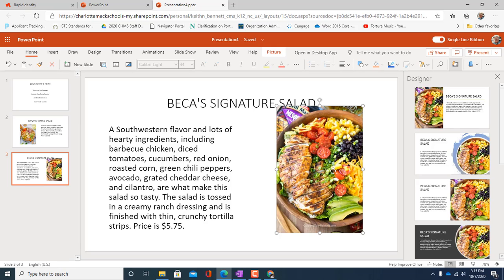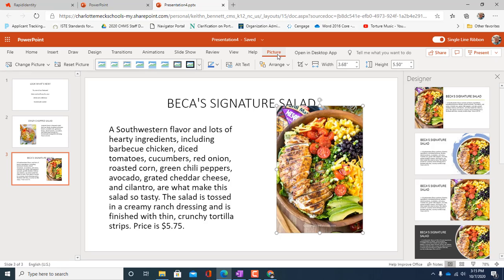I could make this image a little bit smaller, and let me see if cropping is an option on here. If I come over here, click this image and click on picture, let's see if crop is an option. Well, I can change the picture. Okay, here's our crop button right here. And this particular image that I picked down here at the bottom, it's got a watermark on it of where this image came from, and I want to get rid of this watermark, this little bit of text down here.